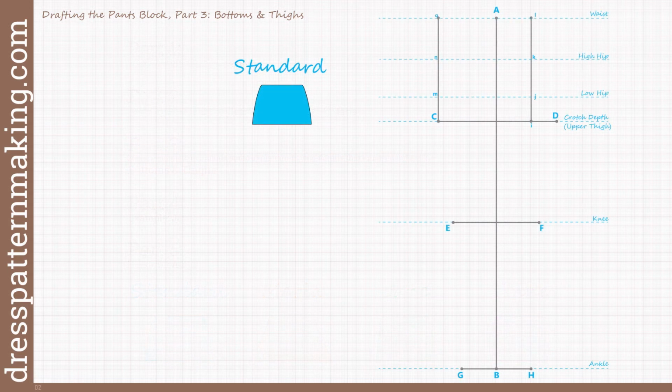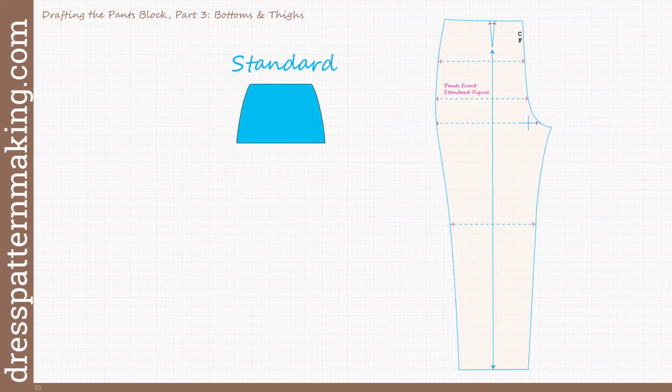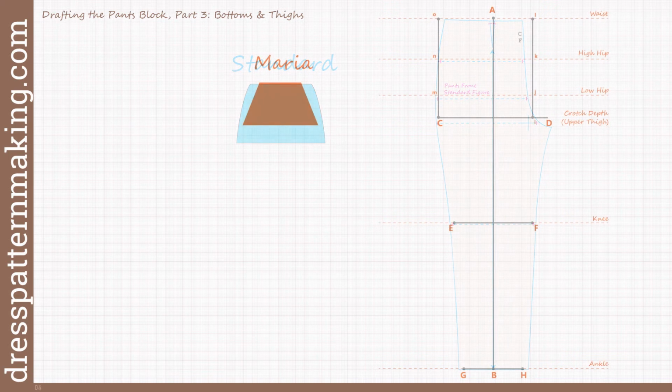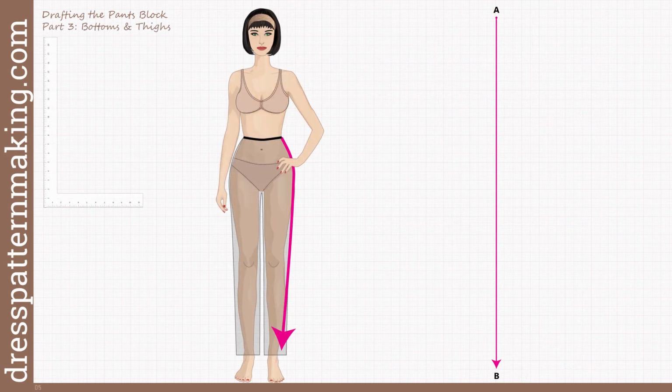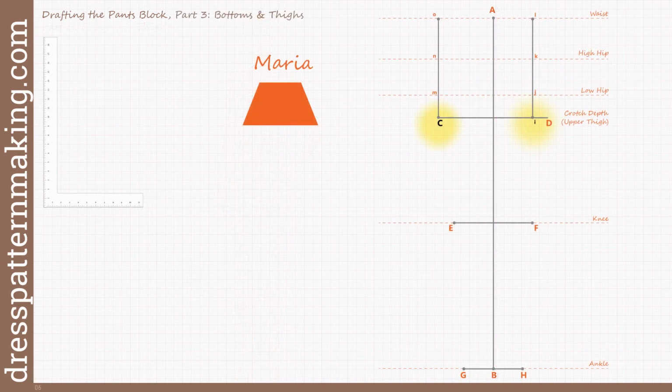When I drafted the pants front, I used the standard figure measurements up to this point that you see on screen here. I said that these instructions up to this point were the same for all body types, and therefore I wasn't going to repeat this again for me or for Jane or for Anne. When I finished the front for the standard figure, I started mine from this point. I didn't go back to the beginning and start drawing a line from the waist to the ankle, from A to B, etc. I started from here.